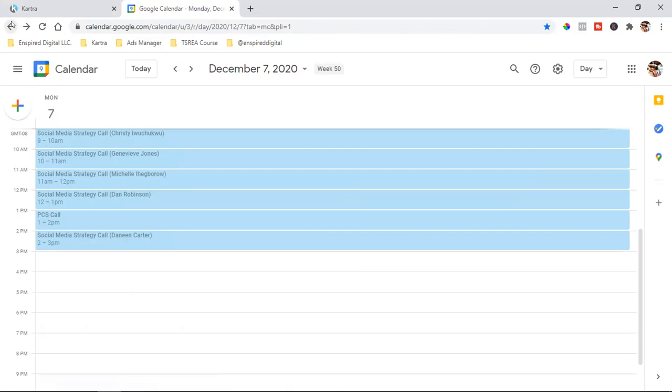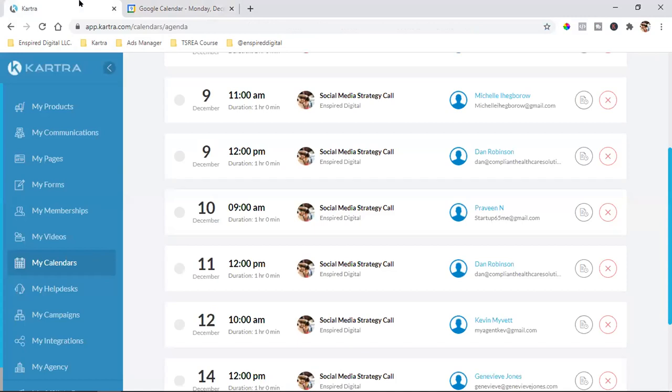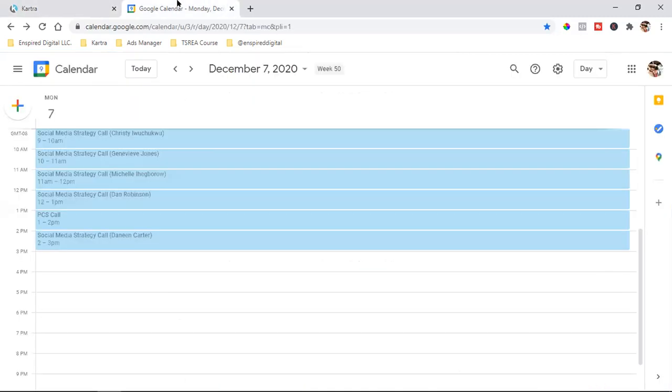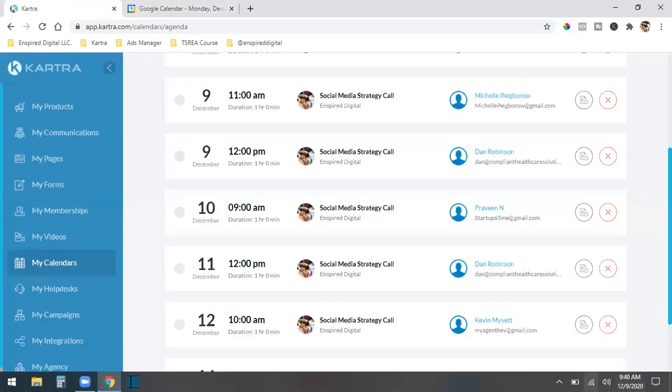So integrating it with your Google Calendar is important. You want to do that for sure, because you don't want to miss your appointments. And again, through Kartra, that lead will get a notification, but you won't. You'll only get the notification when they schedule the appointment. That's a one-time email that you'll get. Hey, John just scheduled Tuesday at 5 p.m. You'll get that one-time email, but you're not going to get an email a few minutes before 5 p.m. on Tuesday. But you will through Google. I understand. You know, so now share your screen and let's integrate it real quick with Google.